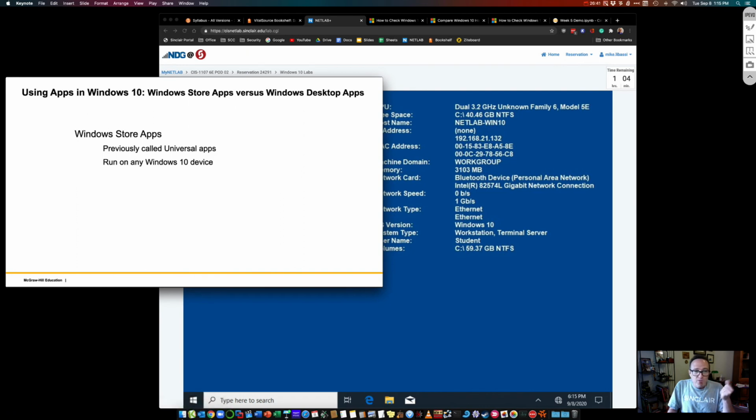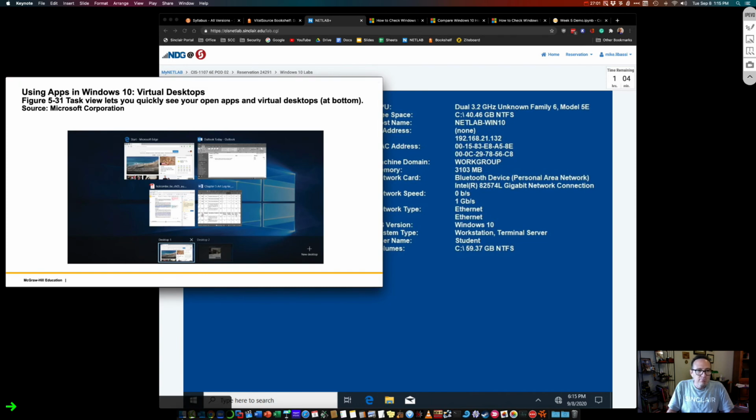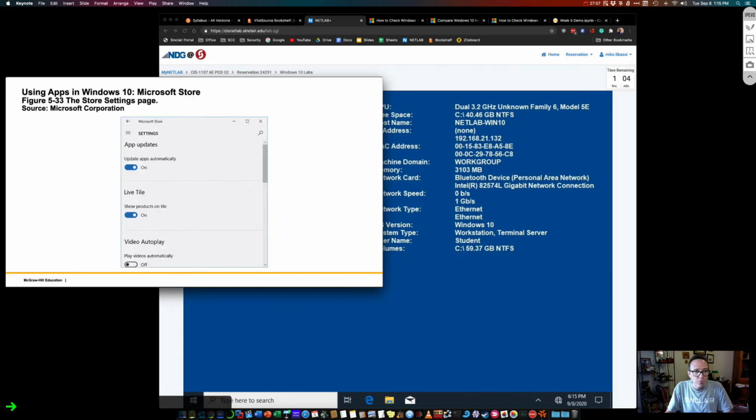Windows 10 store apps. There are apps on there you can get: desktop apps, Windows mobile apps. I'm not going to get into that. So there are virtual desktops. You can see that you can have multiple desktops running. Very handy. So desktop 1, desktop 2, and so on. If you do a lot of multitasking, you're able to organize your work.